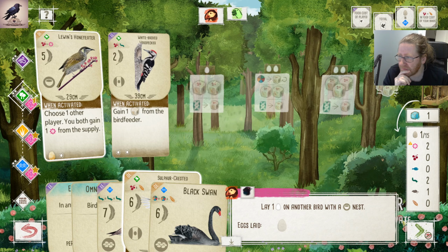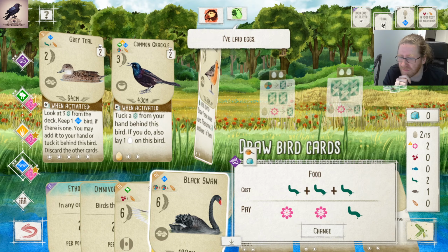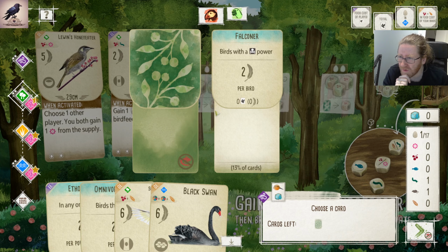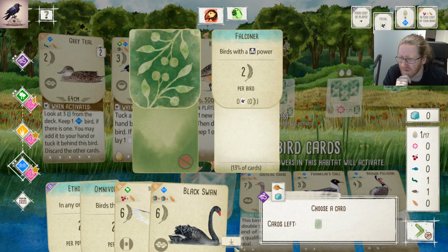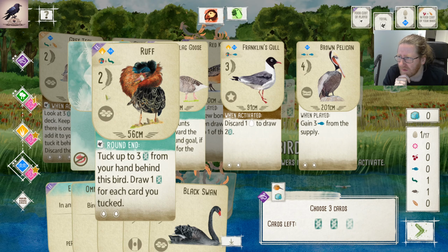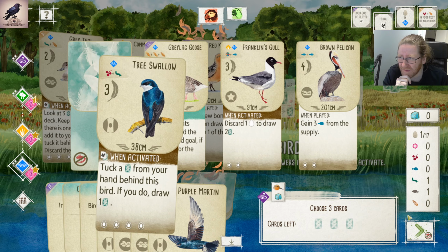We get 3 eggs. And play out the red knot. Take that egg and get a bonus card. Falconer, okay. Does that change anything? I don't think it does. Rough Purple Martin and Tree Swallow.